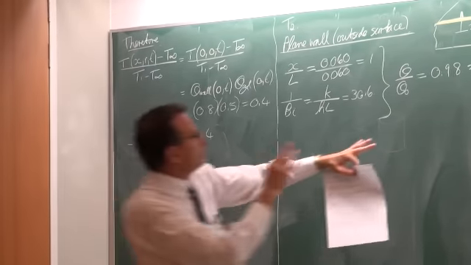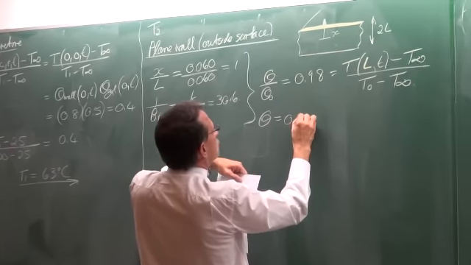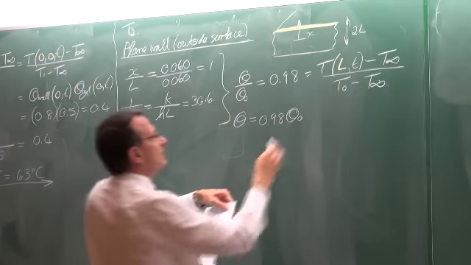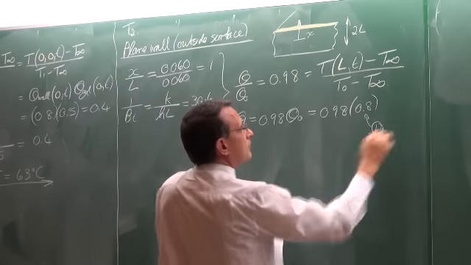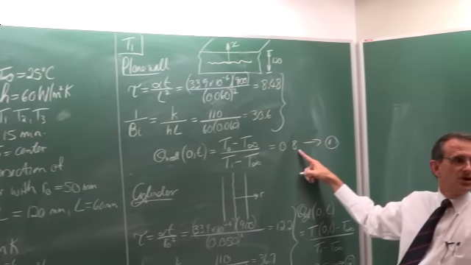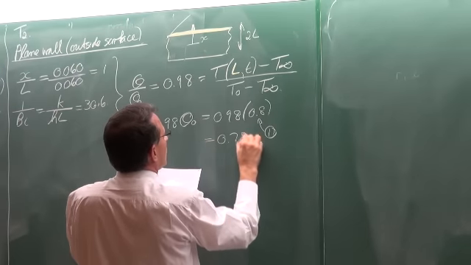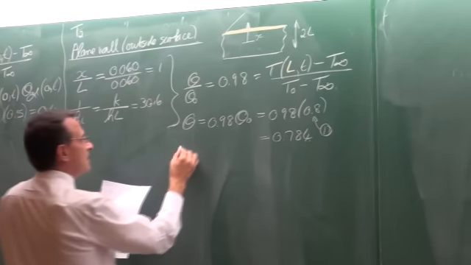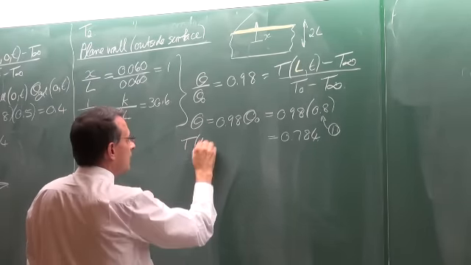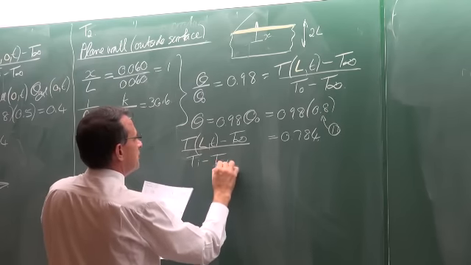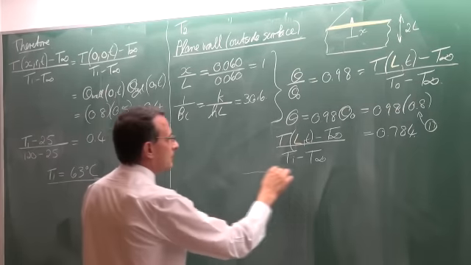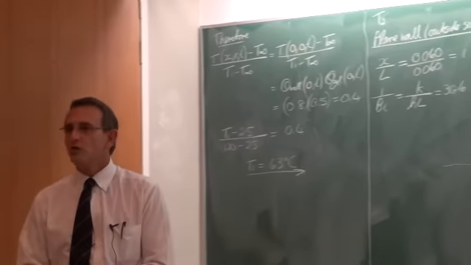And there's more than one way how you can solve it now. You can say, well, the non-dimensionalized temperature is equal to 0.98 multiplied by theta 0, is equal to 0.98 multiplied by 0.8 from our previous solution at 1. So this is the non-dimensionalized temperature at the center, which is equal to 0.8. So now we take the 0.8, multiply it by the 0.98, and that gives us 0.784. So therefore we can say that the temperature at L, (T minus T infinite) divided by (Ti minus T infinite) is equal to 0.784. So that is the non-dimensionalized solution on the surface.